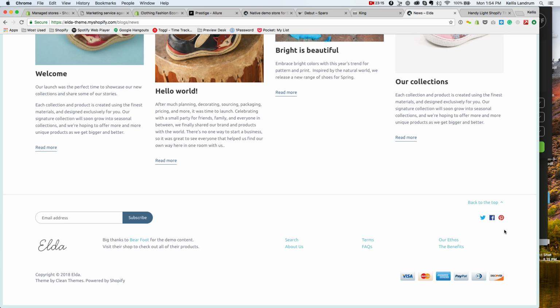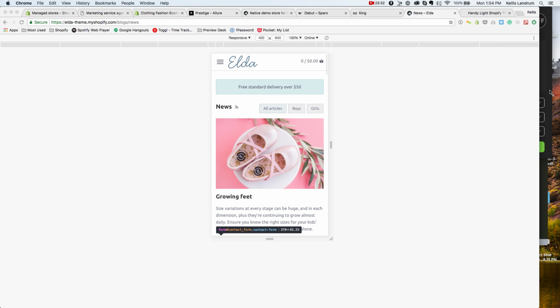Now, so header and footer, those are kind of the basics. Let's talk about the difference between a mobile header and footer and a desktop header and footer. So this is what my footer looks like on the desktop version. I have a little tool here in Chrome that will give me a pretty good approximation of what this site looks like on mobile, right?